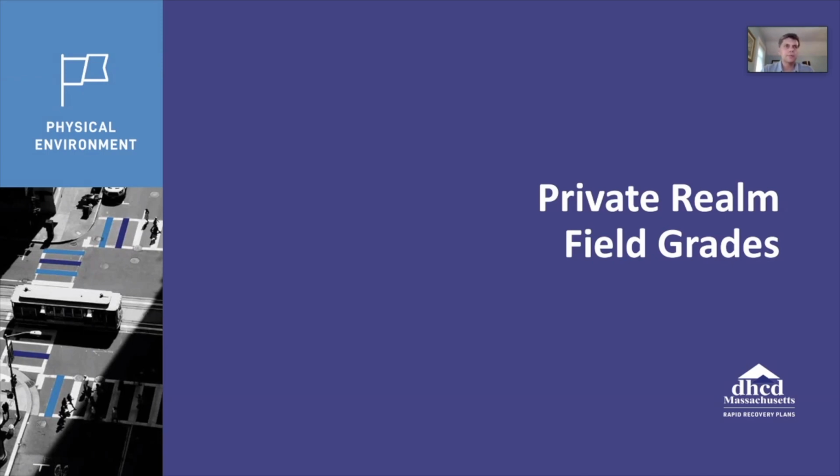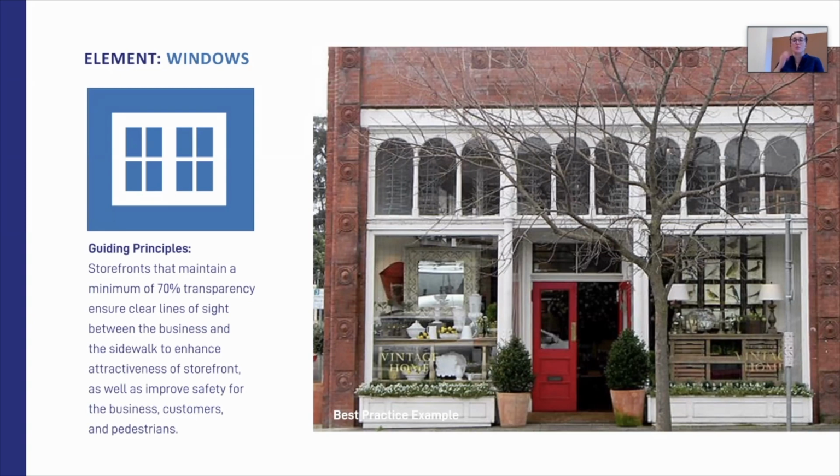Keep going, Amelia. All right, so now we're moving into the private realm. This looked at data at a storefront level, walking through Brant Rock block by block and figuring out how many businesses you have, what they look like, and how they are maintained, to help analyze the storefronts in Brant Rock. We first took a look at windows. Having attractive windows is important to attract visitors, if they can see what's going on inside a restaurant, or if it's busy during peak seasons.